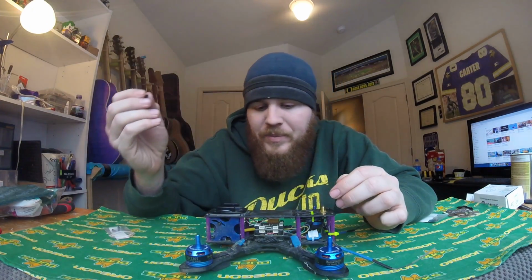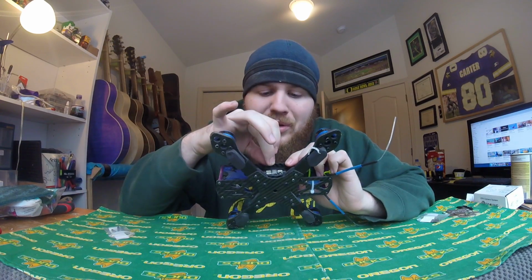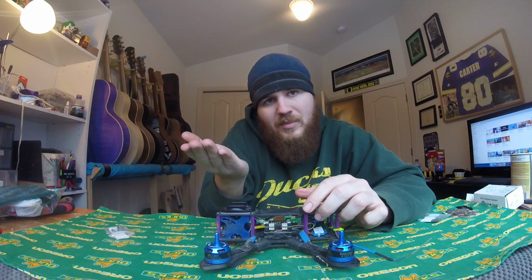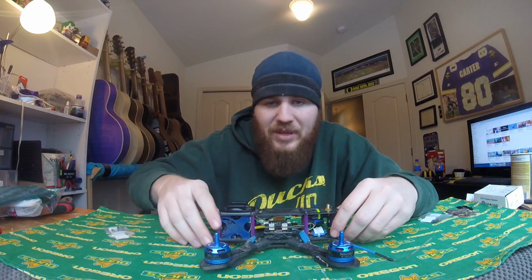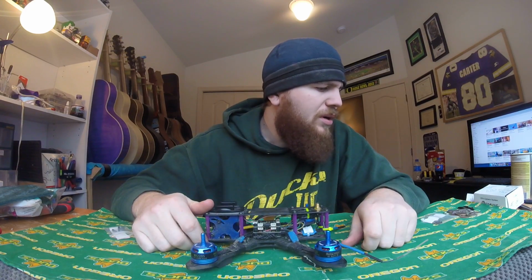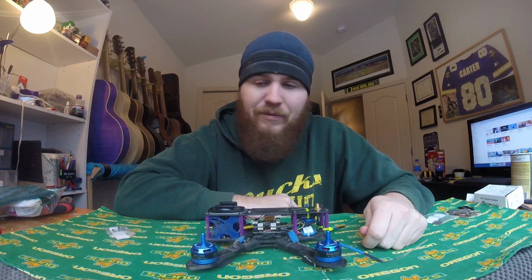Look at that. Alright, so there's not much more I can do to review this thing other than to show you. And it'll be another thing that I want to test when I go out to fly, to see if, when I go to roll, the centrifugal force of the roll is just going to fling this thing out there. Because, look, it goes and it sits right in there. But if I do this, see if it comes out at all. I don't think it's going to come out. I've already lost one. I think you're supposed to get 6. I got 5, and I lost one. So I'm down to 4.